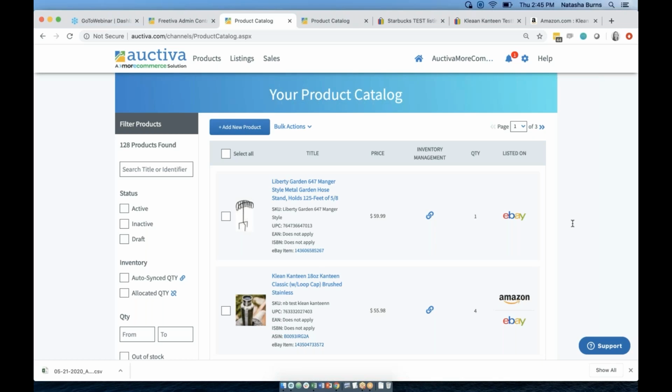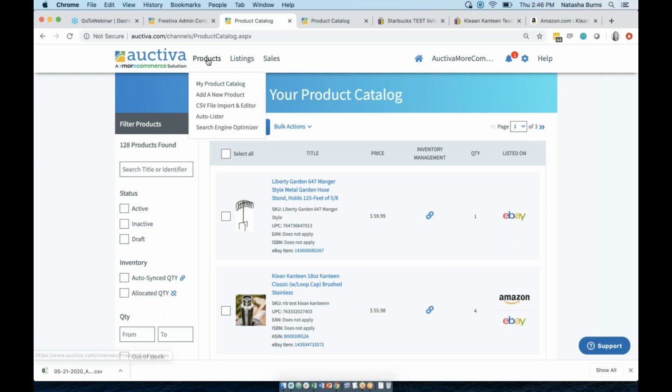If that is something you're interested in, you can always contact our support team down here at the bottom of the page and tell them, hey, I'm really only interested in using Auctiva multi-channel if it supports this country, and they'll go ahead and take note of that. And then when we do have that ability, they can notify you. So again, I apologize. It's probably not the answer you wanted, but at this point, that's what we can do. It's something we're looking into, and I would encourage you to let our team know, and they can document it. That way, when we do get it in the future, we can contact you.